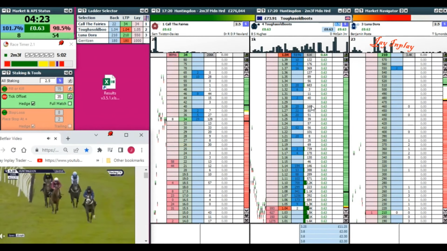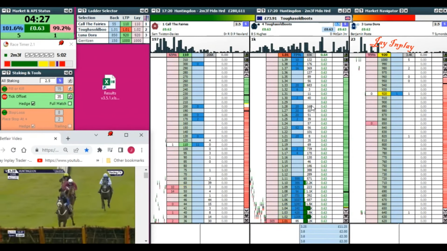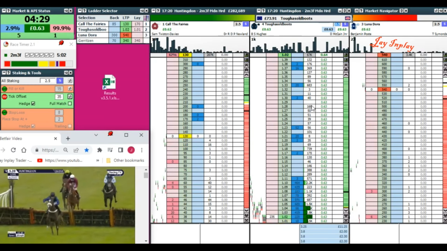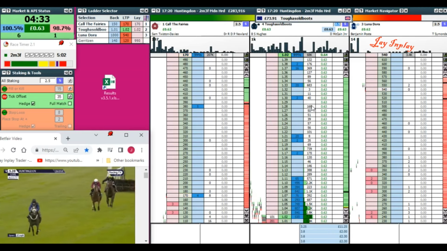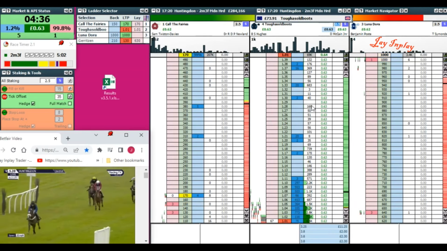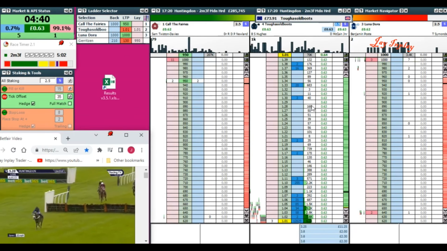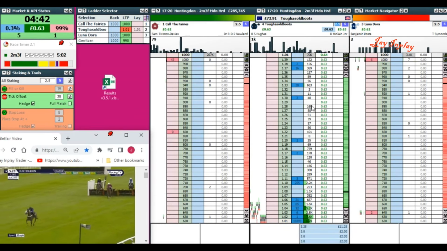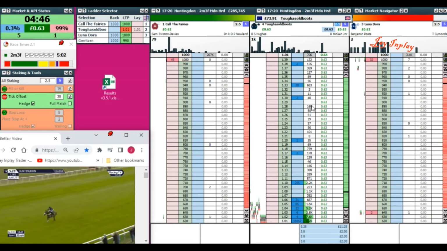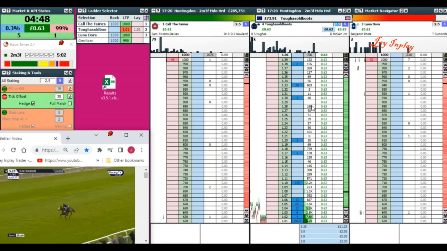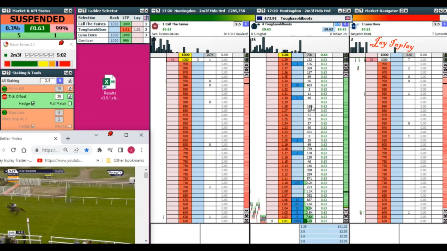So you can see there, basically, the race timer has saved me money. I've got my trades on a couple of times, but by using the race time, I managed to manage it and get it out. And rather than taking £3 or £4 or £5 profit, I got away. Rather than taking the £4 or £5 profit that would have turned into a loss that I was originally going for, I managed to use the race timer to work out when it was safe to get out. I got out. Market suspended.